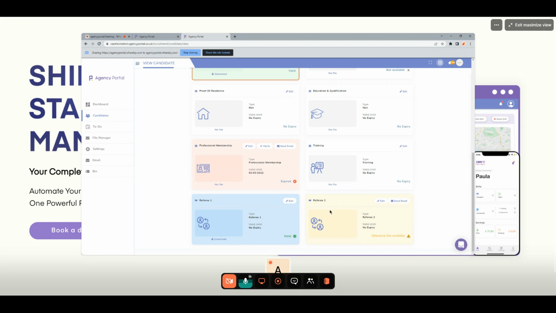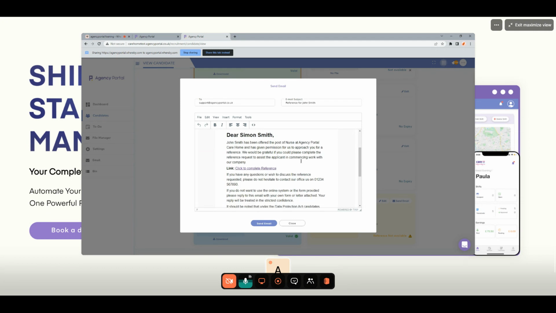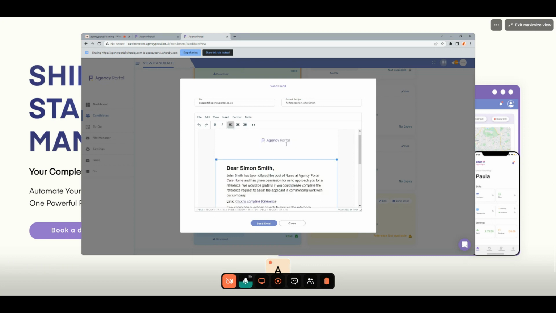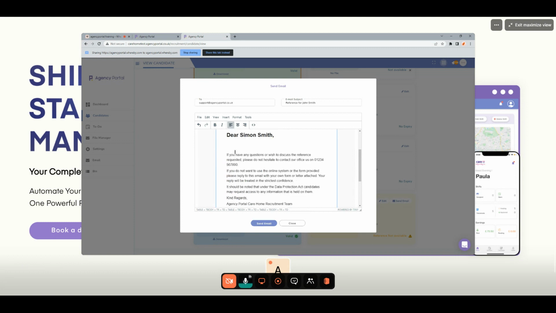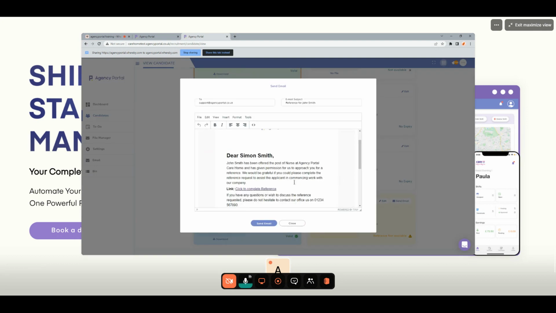So for us to send this reference form off, all you have to do is click send email and it's going to open up a template. This template here allows you to review the email before you actually send it to your candidate's referee. If you want to make changes to this email, just click onto it, remove the parts that you don't want, write the parts that you do want, and that's it. If you accidentally deleted the link, you obviously don't want to send the email because there's no link. So instead, you click off the box, click send email again, and then it refreshes that template.